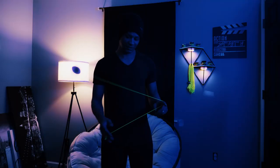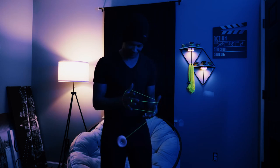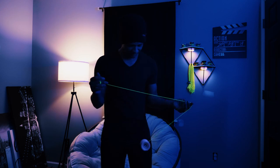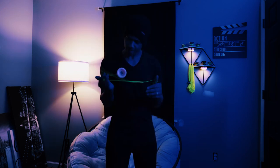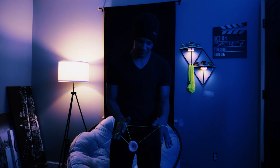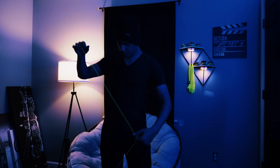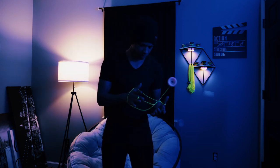Start off with a wrist mount. You're going to grab right here, pop out, swing over, catch the string. Okay. Okay, that part ain't that hard. It's not that hard. Couple minutes. Watch this. Wrist mount. Boom.